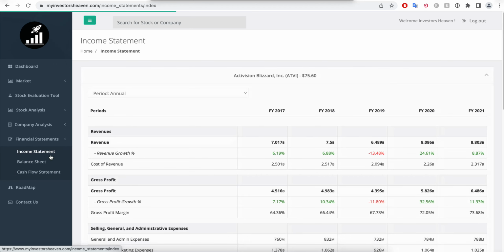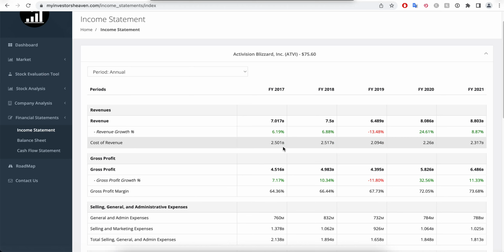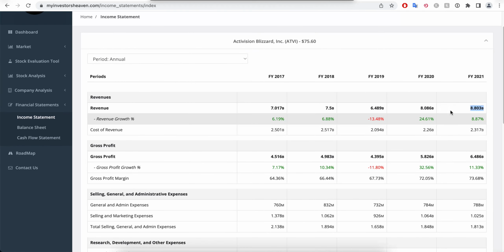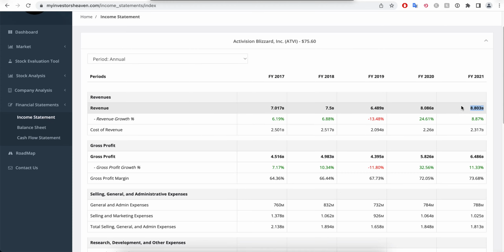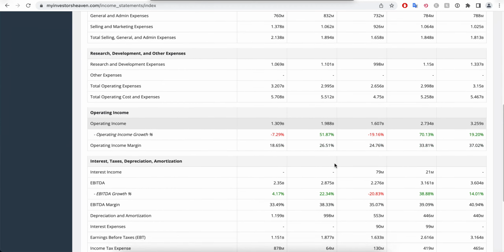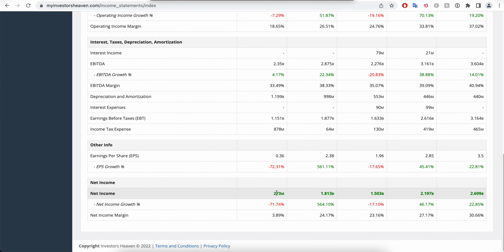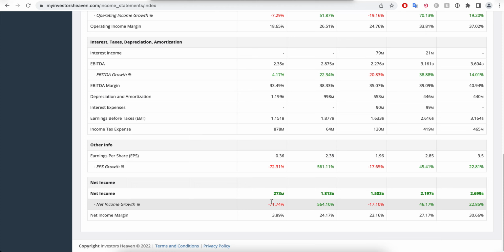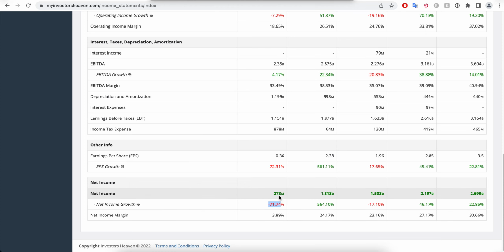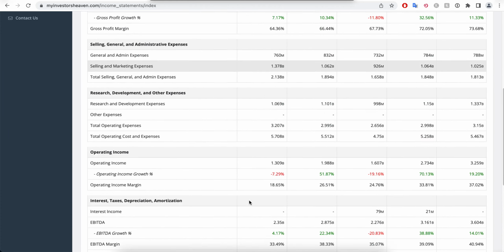Now, let's take a closer look at the financial statements, see what's going on in detail before we jump to our stock evaluation tool. From 7 billion in revenue to 8.8, again, this is not insane growth. We have established that already. Yet it's not bad either. But paying a multiple here may not make massive sense based on the increase in revenue. If we go down, you will see that their net income grew from 200 million to 2.7 billion, and that's something I like to see. Although, notice that this is a 70% decline from the previous year, 2016, that would be.